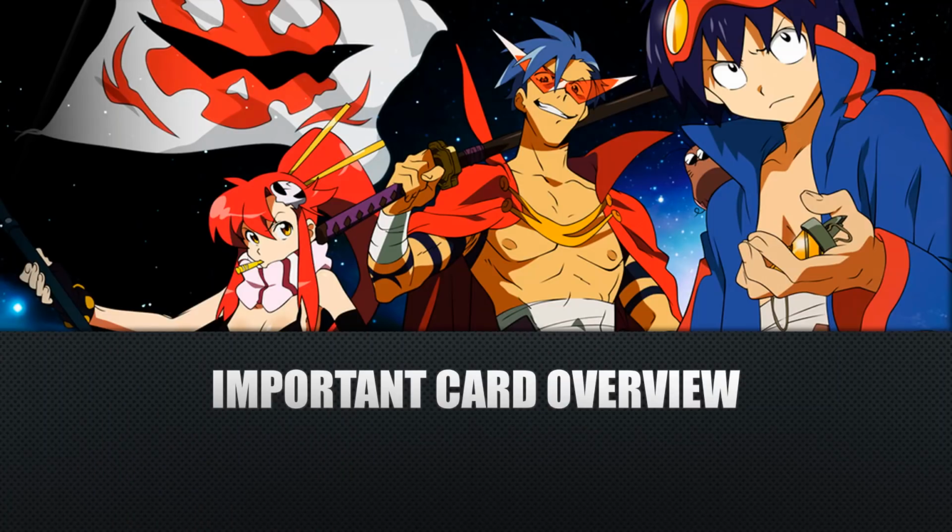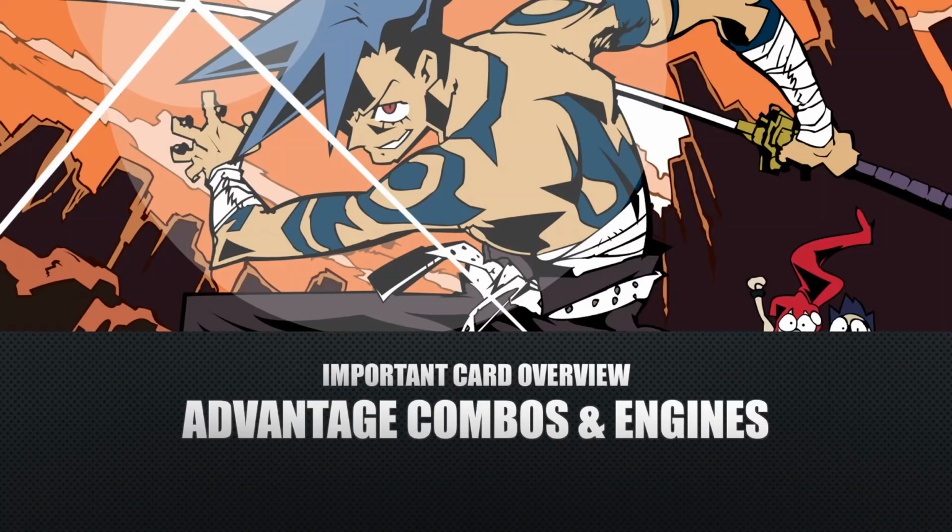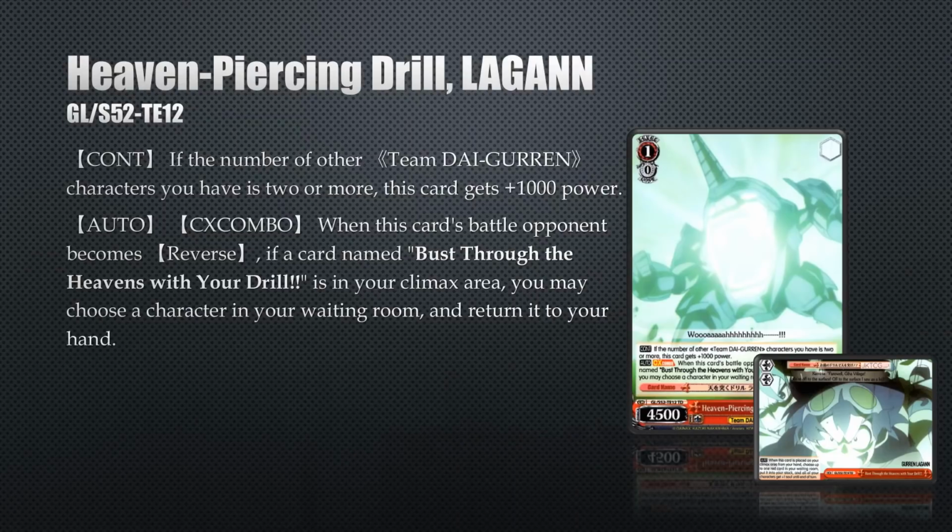So here are our important cards, which might be a bit of a loose definition. As far as our advantage combos go, for the main builds, we have the Trial Deck Level 1 Heaven Piercing Drill LAGANN. It's a 5500 and climax combo with a stock soul. When it reverses battle opponent, if the climax is in play, you can choose a character in waiting room and turn it to hand. It's not trait specific, so you can salvage the non-Team GURREN cards with this one, and it's one of two salvage combos that the set has.